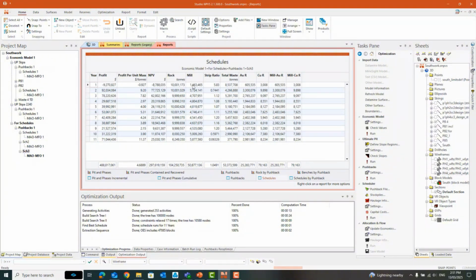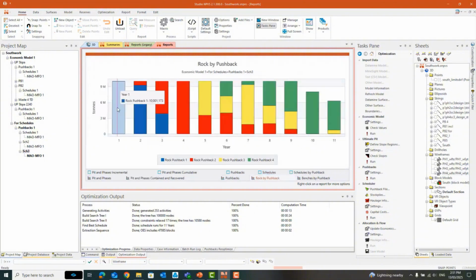So in this case, our mill has come up to exceeding the amount of tons scheduled to it by year 2. So it's comfortably at the 5 million tonne per annum at year 2. Our rock by pushback also looks far better. You can see the very clear delineation between each of the different pushbacks, and all the pushbacks tend to have enough material that they can be effectively mined one after the other.